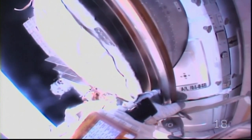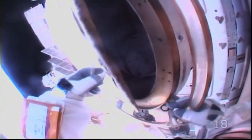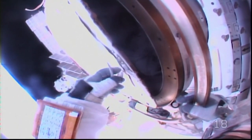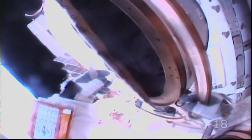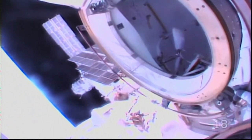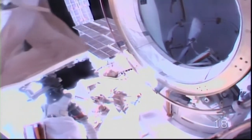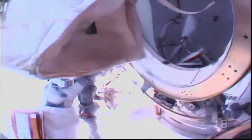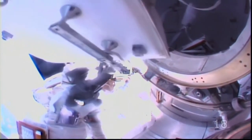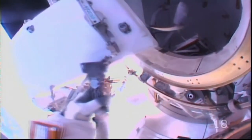Parmitano attaching that portable foot restraint to the worksite interface just near the Quest airlock. You're getting a view from the helmet camera of Andrew Morgan currently pulling at the thermal cover of the airlock. Both set to enter back into the airlock here shortly. It's open. Okay, looks good, gentlemen. Luke, Drew, I see you heading inside with the green bag. Luca, you can follow him in.